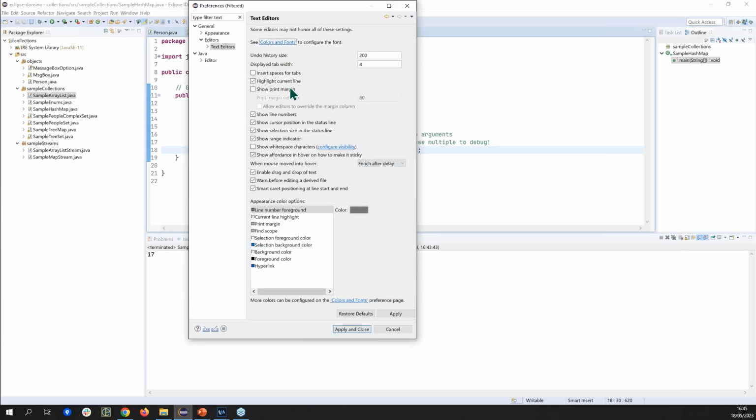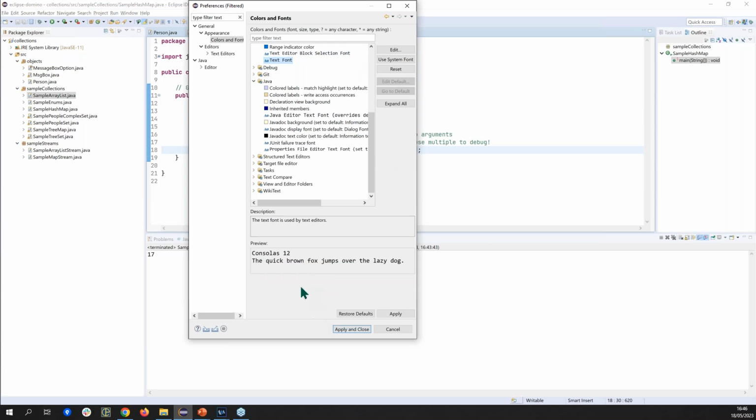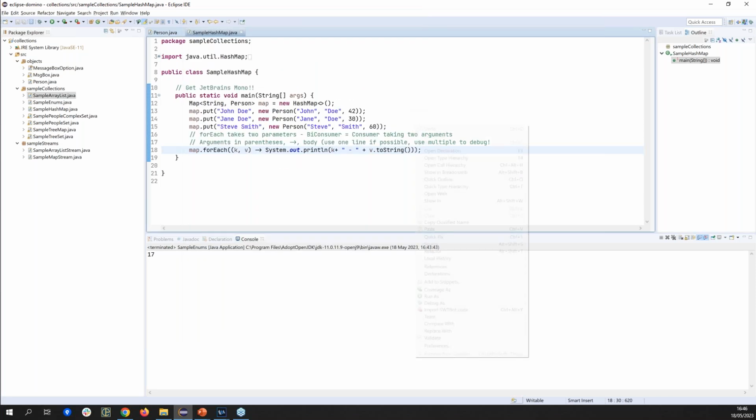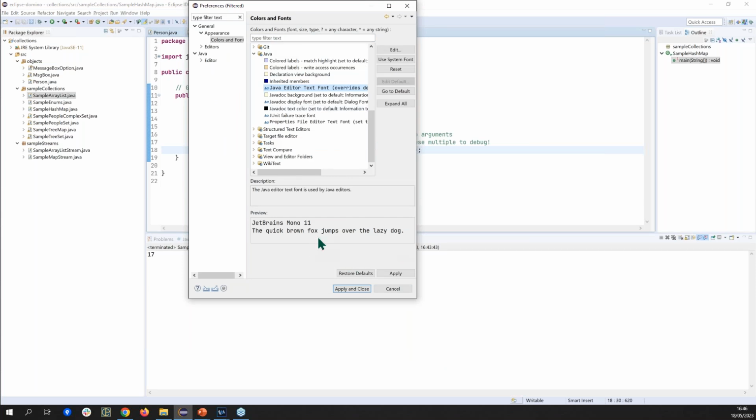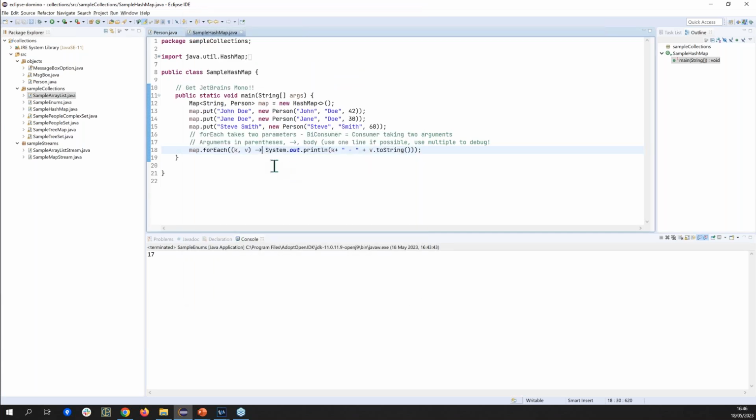Just to point out, the font that I'm using here is not that one. Come on. Close and fonts. JetBrains Mono. I would highly recommend that you download that from the IntelliJ site and set that as your default. It's a much nicer font for coding, and it means that it automatically converts to a nice arrow symbol.